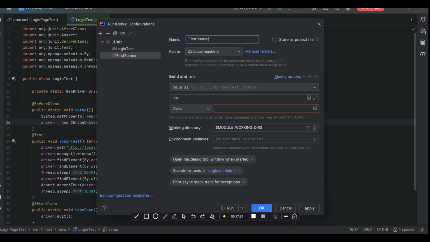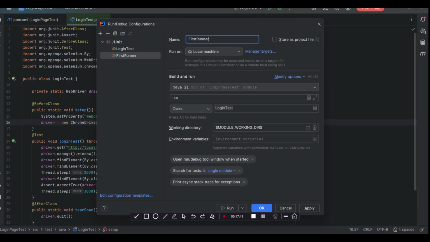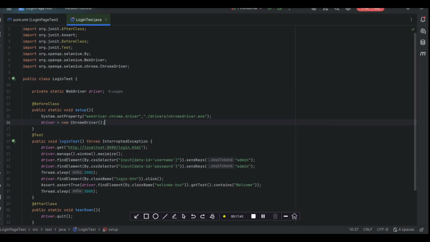And then if you have any runtime arguments, you can give. In this case we don't need anything, you just need to select the test class. Whichever class has the test method, it highlights it here. So just select it, apply, okay, and it's part of our list now. I will use login test for execution.